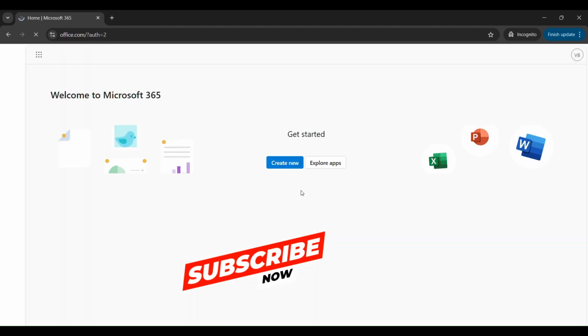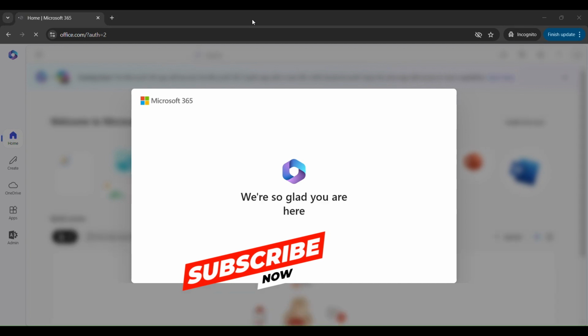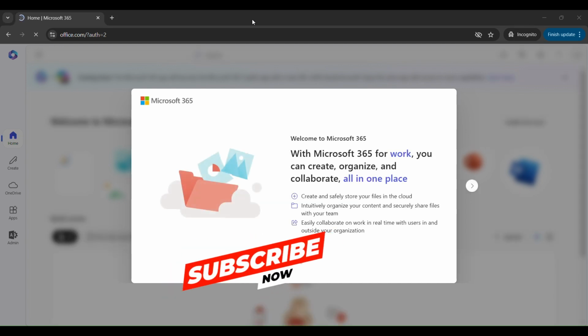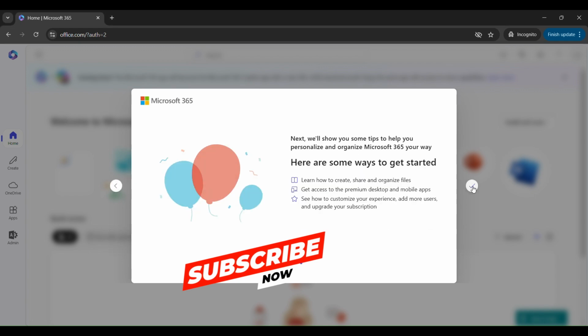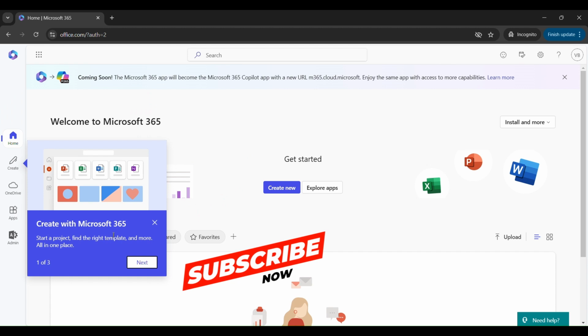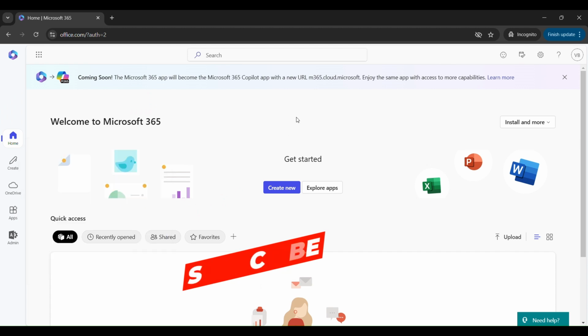Once you click on sign in, it will redirect us to the same place we were logged in using regular user. So see, here we have same portal.